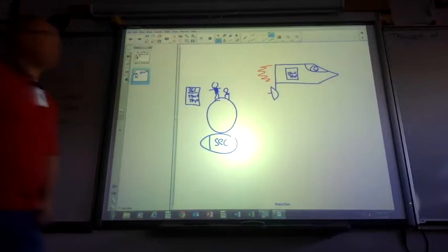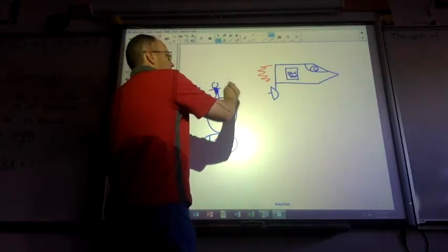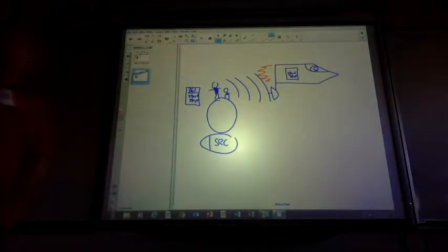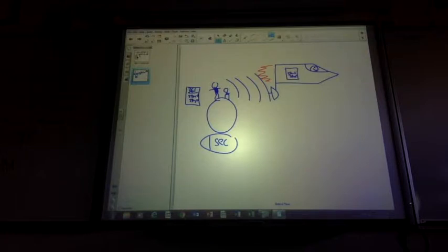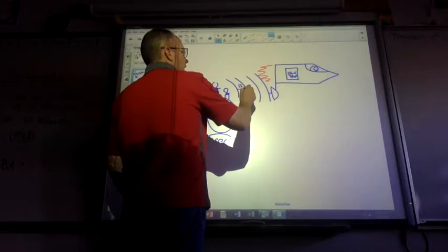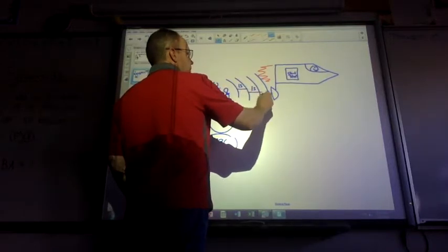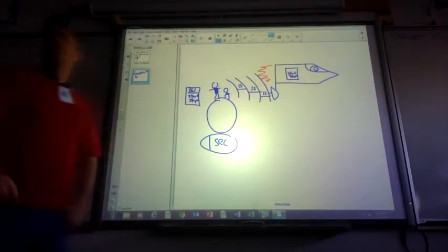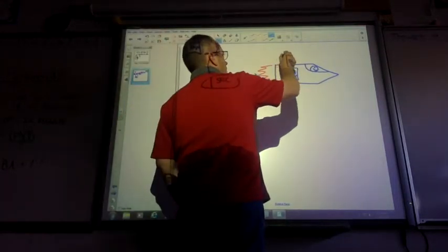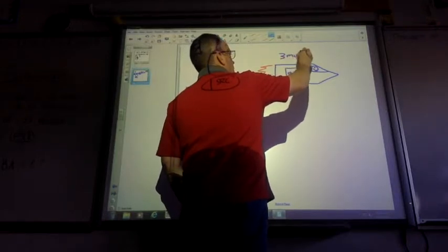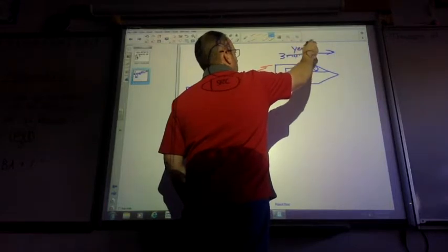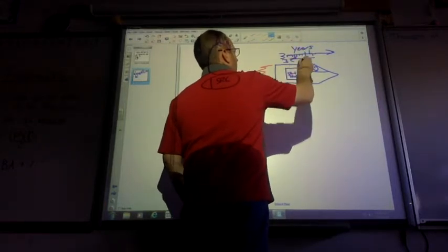Okay? So what happens is the light, though it goes in every direction, will be traveling in a wave. And the closer to Earth that this person was, this wave is 1 second in between. I said the closer to Earth for a reason. Because as this rocket ship, let's say they decide to fly and they're going to go this way for 3 months. Actually, let's change it to 3 years. And then they're going to turn around and fly back in 3 years.